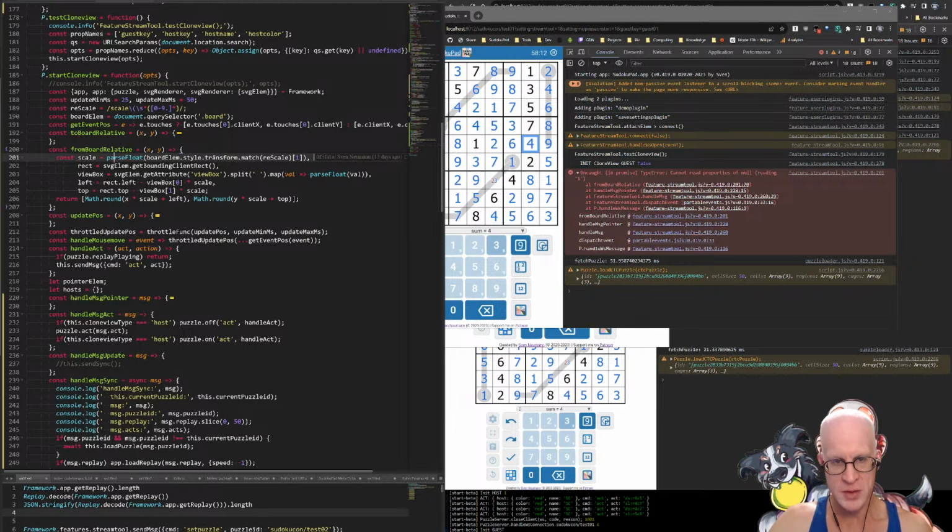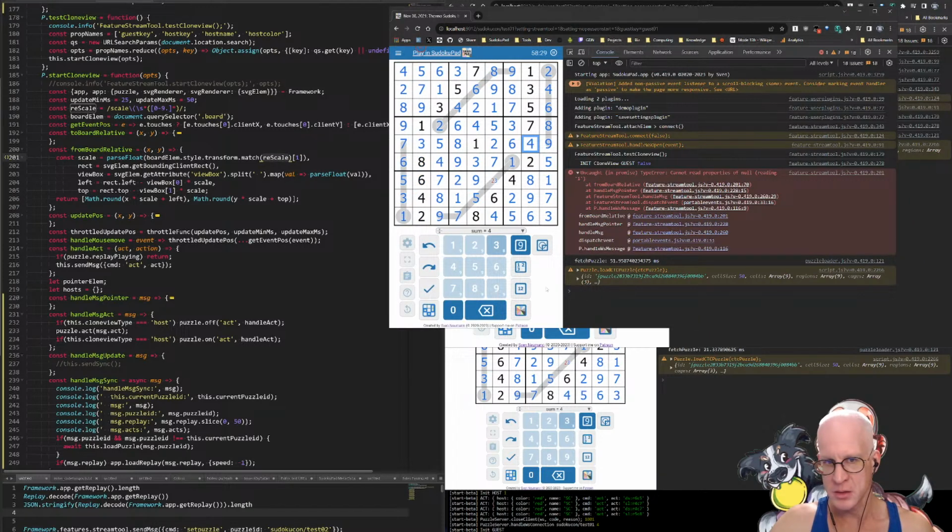Transform. Board's element style transform match rescale. How can I get properties of null reading rescale? How can we not have a scale element? Huh?